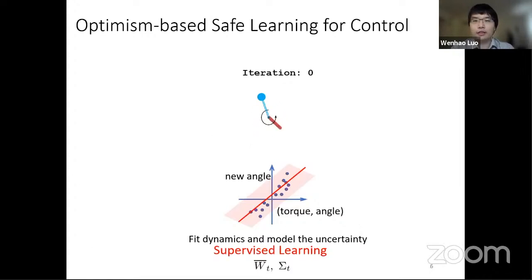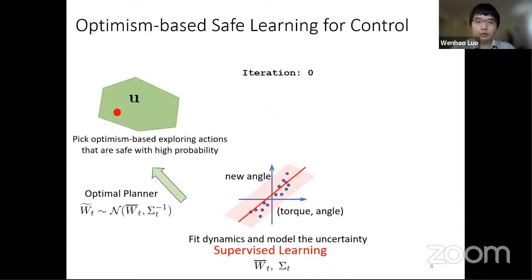So here, let's look at some simple examples of running our algorithms. Initially, we consider an inverted pendulum that with a nominal model, it is very hard for the robots to stabilize the pendulum and not cross this blue stick as the safety constraints. And starting with a bunch of training data, we are able to utilize supervised learning, such as linear regression, to find a good representation of the model represented by the W here.